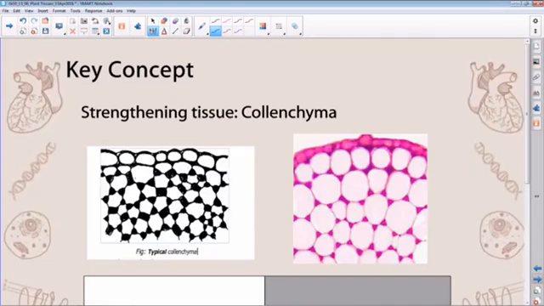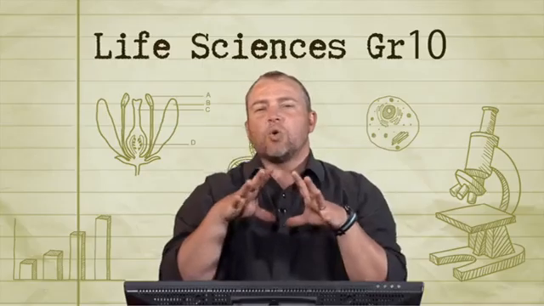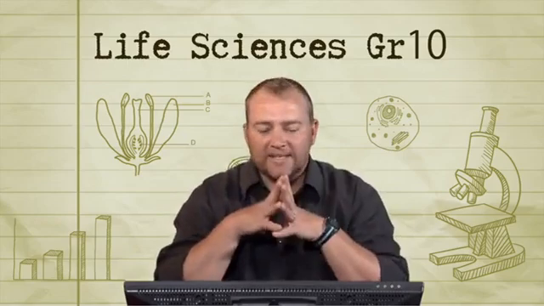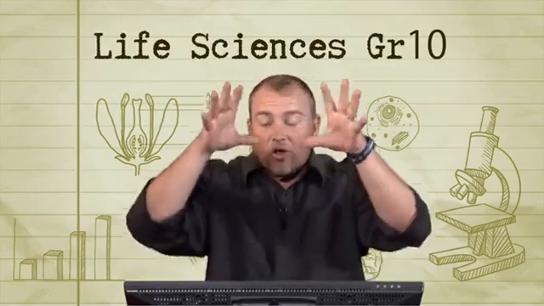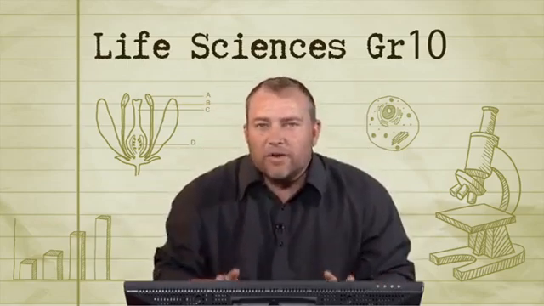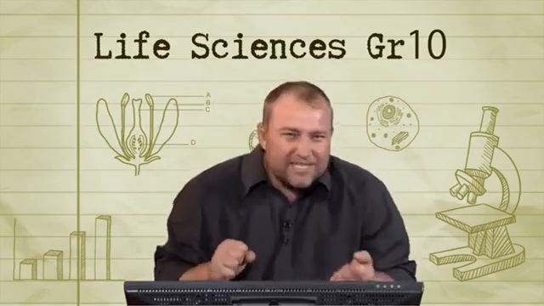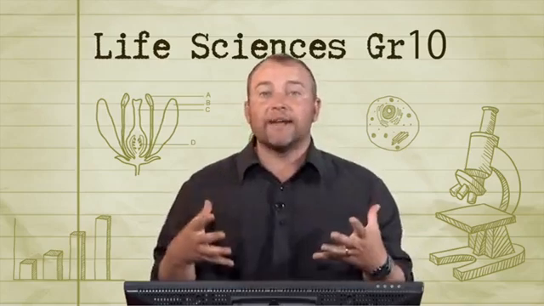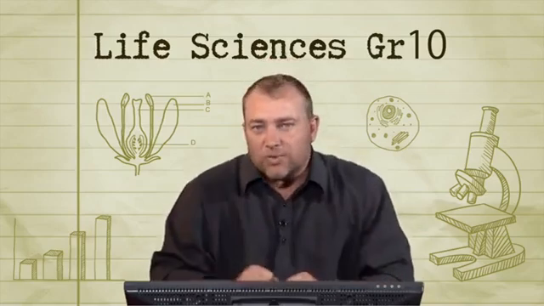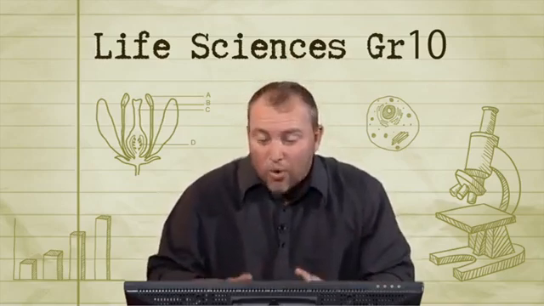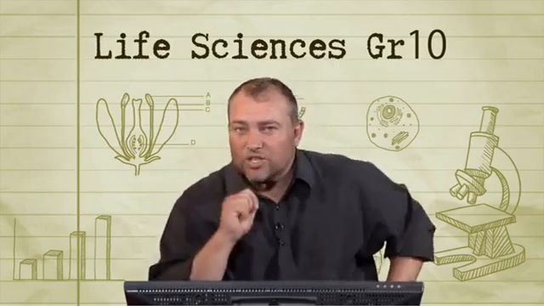Your next one. Now remember, we were looking at these cells called your parenchyma cells, the packing cells. Now, they are there for a reason. They're very, very important. But sometimes we just need to adapt them slightly to change their function. The next cells we're going to look at are your collenchyma cells, C-O-L-L. Collenchyma cells are there for support. These ones are still living though.